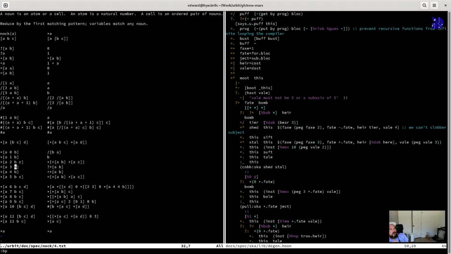One branch statement will do some bit arithmetic on the underlying representation of a noun at the machine level to see if it's a cell, and will then branch to either an immediate 0 if it is a cell, or an immediate 1 if it's an atom. And then we will branch on whether that result is a 0 or a 1 in order to decide which branch to flow through to in 6.